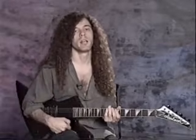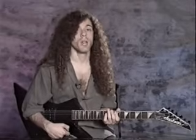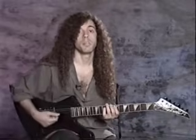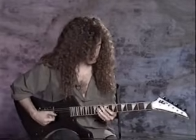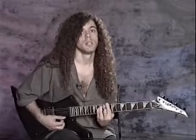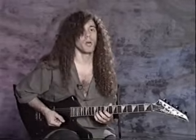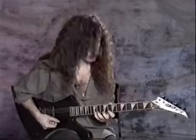I'm finding that I'd like to have an easier or more interesting way to come down on that arpeggio. So what I'm going to do is come down with a relative chord. I'm going to go up a C major chord, and I'm going to come back down with the relative minor chord, which in this case would be A minor, because C, going a step and a half down and changing it to minor, makes A minor. So let's take this C and go back down with an A minor arpeggio that looks like this.